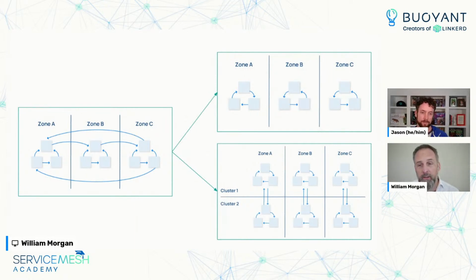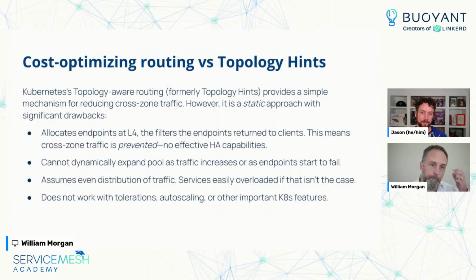And in fact, this also works across clusters. So if you have multiple clusters in the same region, but communicating, with multi-cluster communication, we can preserve the zone for cross-cluster calls too. So for some of our customers, this is literally millions of dollars a month in savings. So it can be really, really significant.